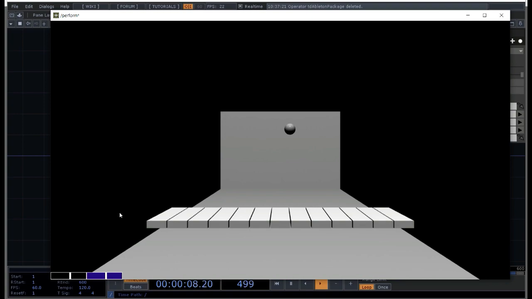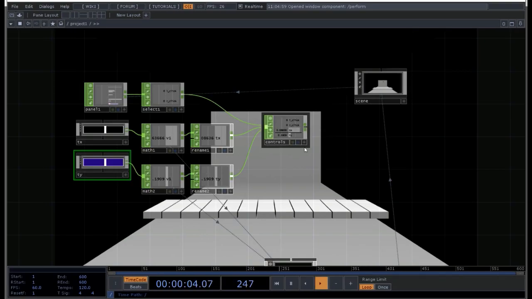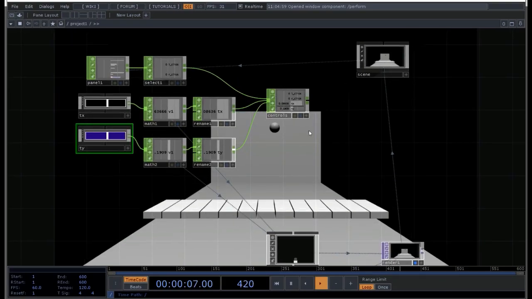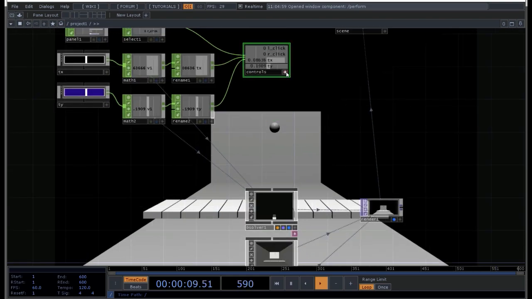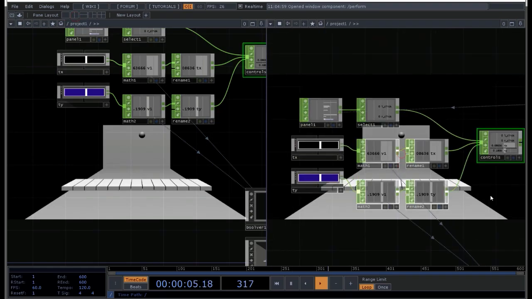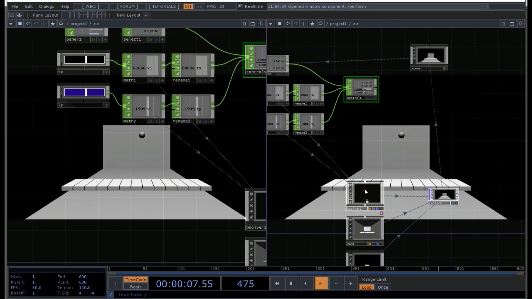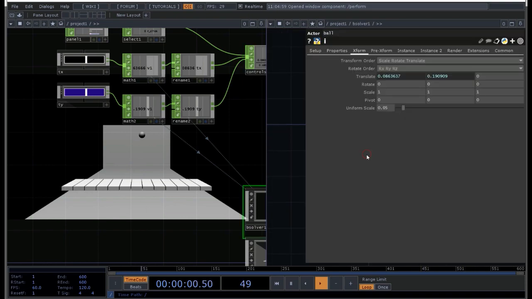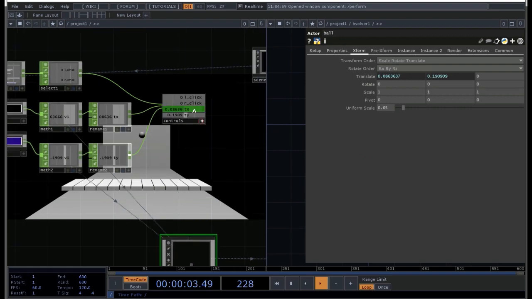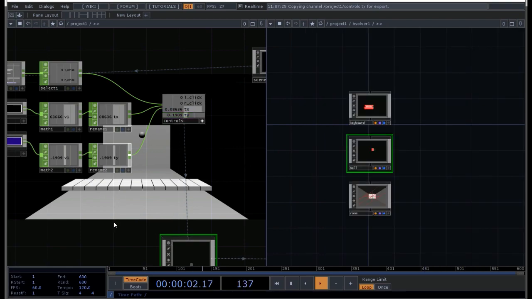What we need to do now is mapping. I want to map not these two mattes, but I want to map from control so that it's a little bit cleaner. So I again split the view, I go into my actor ball, press key, and then I map the TX of the slider here and the TY of the slider on the TY axis. Now when I move the sliders, I can place the ball in the space wherever I want.